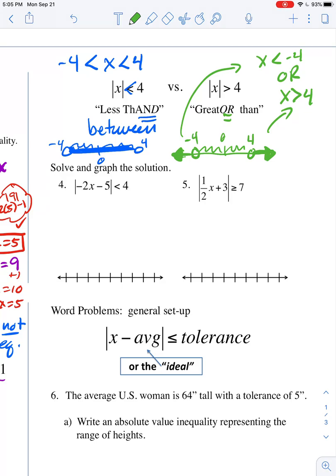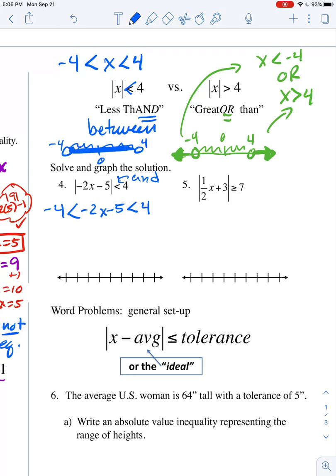So when I see this problem number 4, I think, okay, that is going to be a less than, an "and" statement. I have to stay within 4 units. So when I go to set up my problem, the easiest way to do that is to write what's in the bars, because I never change that. I steal this symbol from the problem, I write it again, and I think, okay, I can either go to 4 or -4 and stay within that distance. And now I'm ready to solve the compound inequalities from the other day.